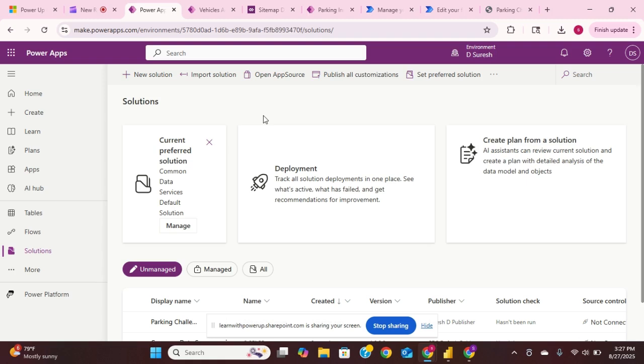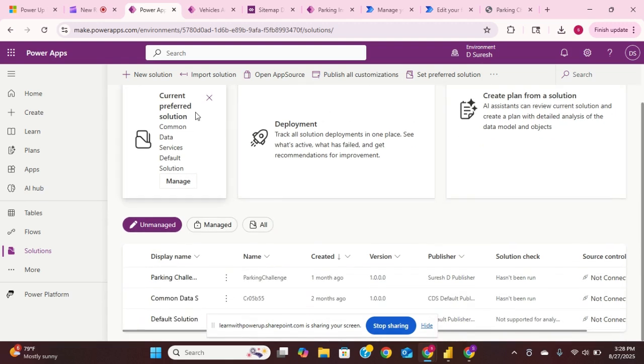I've learned a lot of things in Microsoft Power Platform because of this program. I've explored my skill set. So, as part of this Microsoft Powerup Challenge, I've built my project end to end. So, let me walk you through my project.